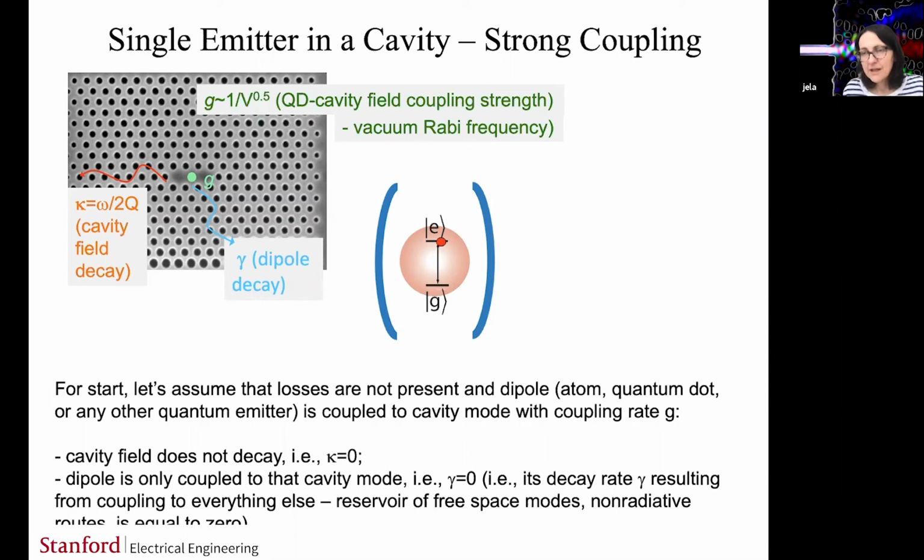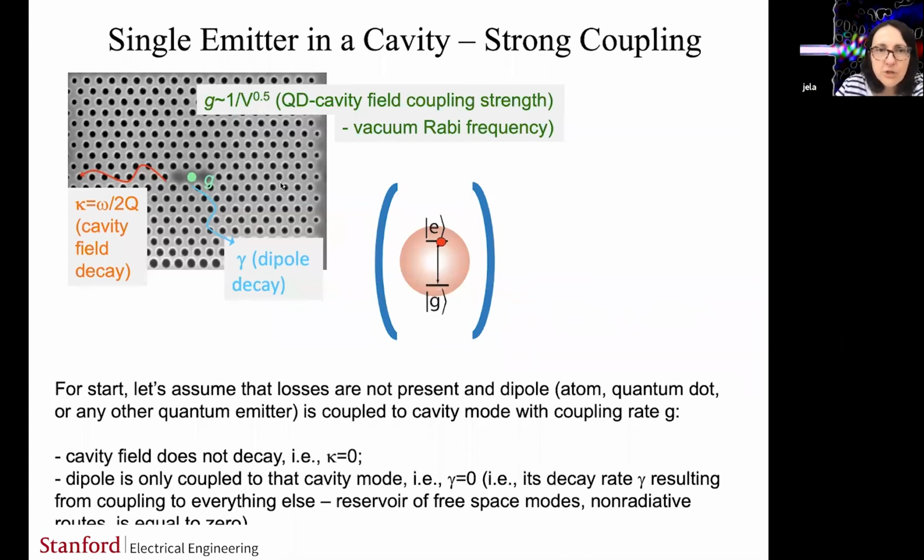Of course, that's much harder to achieve experimentally, but theoretically, that's the condition that's easiest to analyze because you neglect losses. Next week, we will talk about the so-called weak coupling regime, where you cannot neglect losses. In that case the theoretical treatment is more difficult because you have all these additional loss routes and loss channels, and you have to take into account interaction with modes other than the single cavity mode. But experimentally, this is much easier to achieve, right? Because loss dominates over coherent interaction. So we'll start with the strong coupling regime, because that's the one that's easy to analyze theoretically.